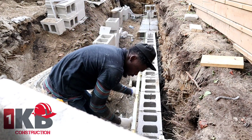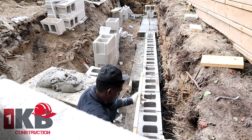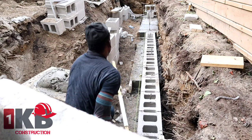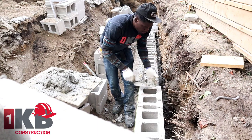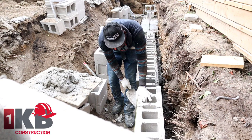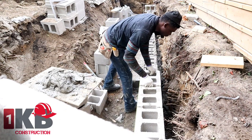So what I did, as you see down there, I used my laser level to catch the level, but I just want to go back to make a second check with the level, because you never know. Now we're just working our way. It's gonna be our last course up on the last piece of the foot in there.